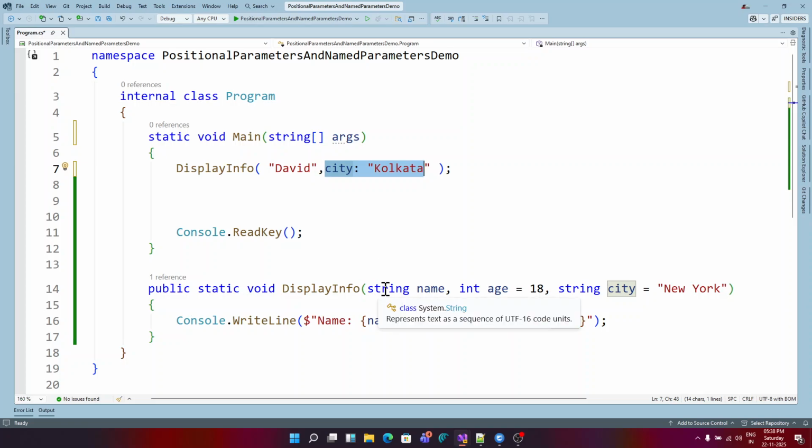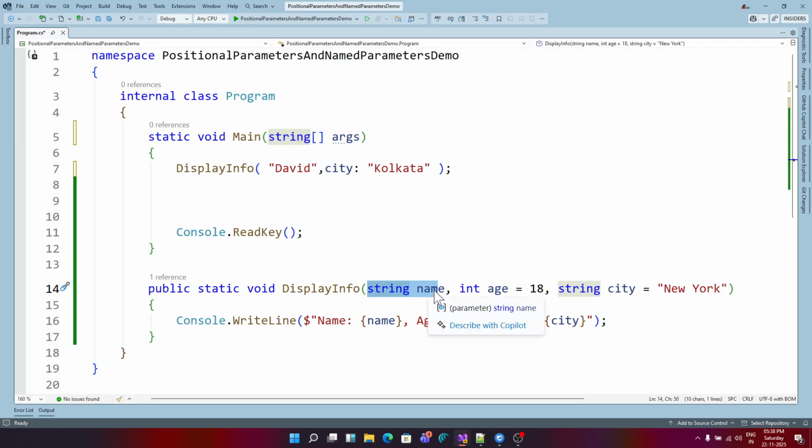So the moral of the story is that, let's say you have got one or two mandatory parameters, and you've got, let's say, 6 or 7 non-mandatory. You have some values there, some values are already defaulted.